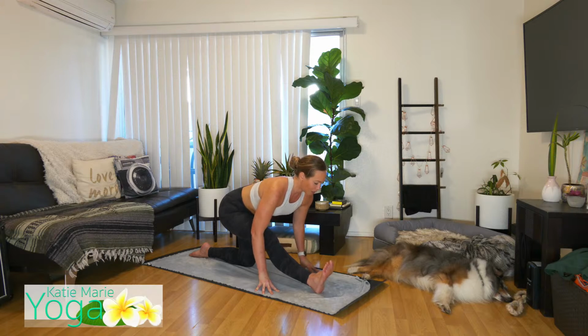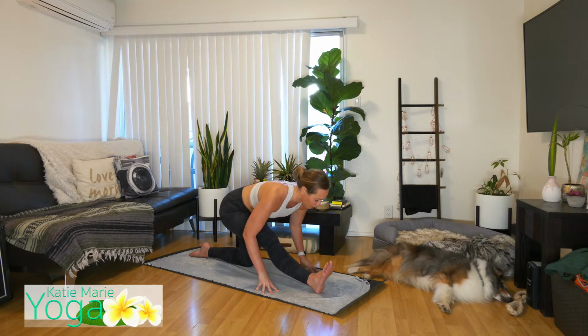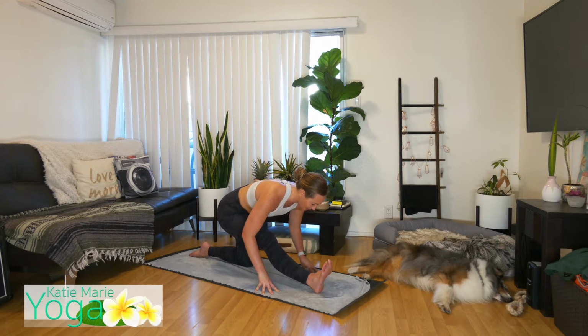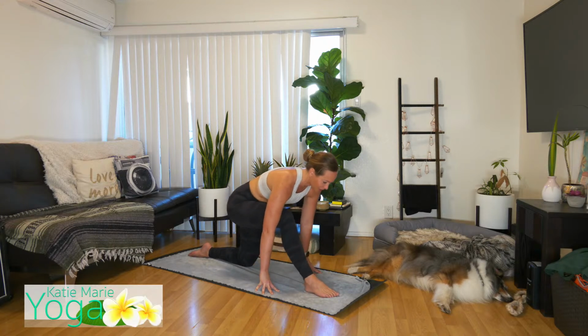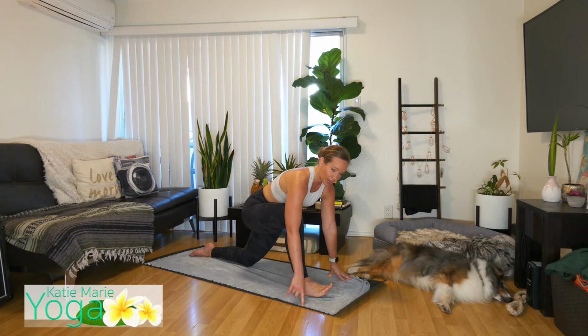Take an inhale breath, lift through your heart, lead it towards your toes. As you exhale, maybe you forward fold a little bit more. Nice, one more breath. Exhale, release. Nice job. On your next inhale, let's shift forward into a low lunge. Heel toe your right foot off to the right edge of your mat.